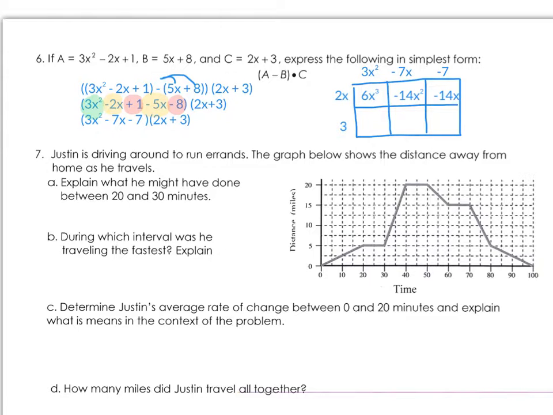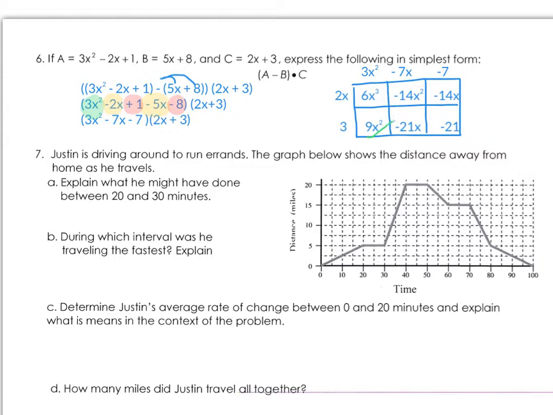And then I'm going to move on to the bottom, which is 3 times 3. That's going to give me 9. X squared, and no x's to combine with, so that's just going to be 9x squared. And then we have 3 times negative 7 is negative 21x. And then negative 7 times 3 is again the negative 21, and there's no x this time because neither one has an x. Okay, then once we've done all that multiplication, now we look for any like terms.